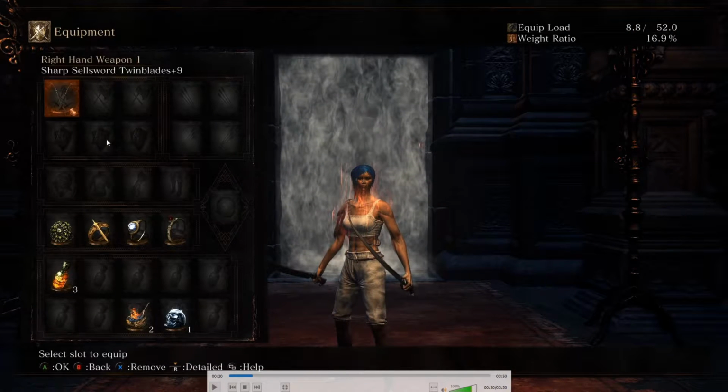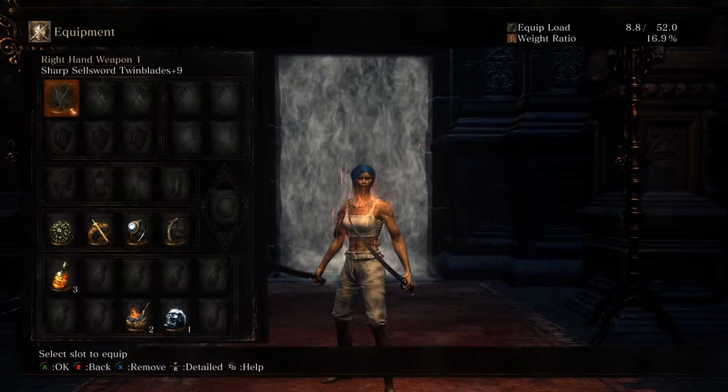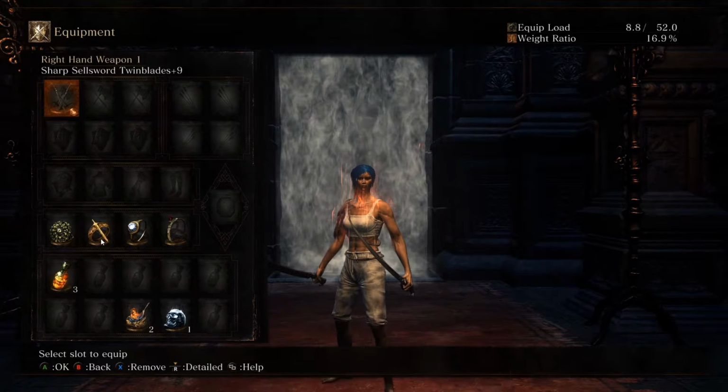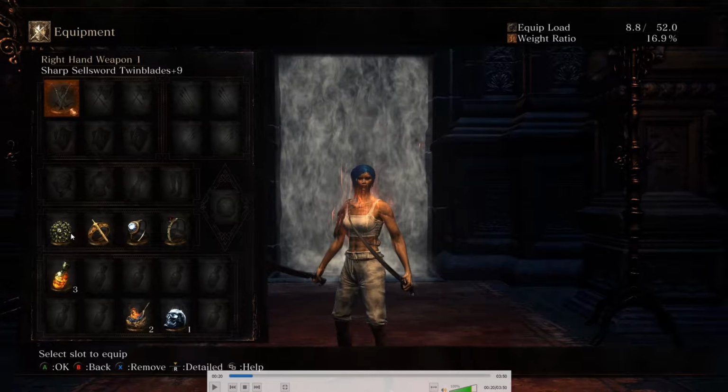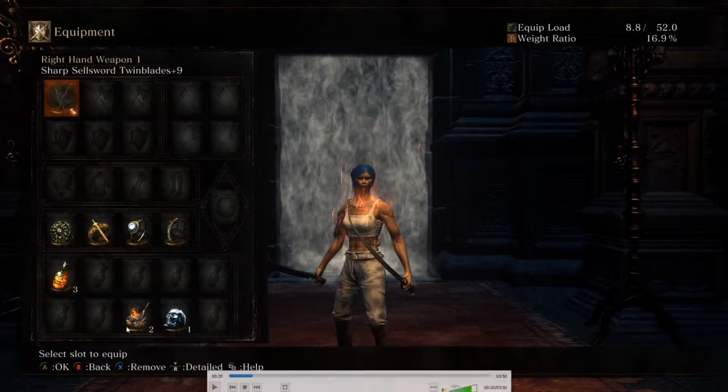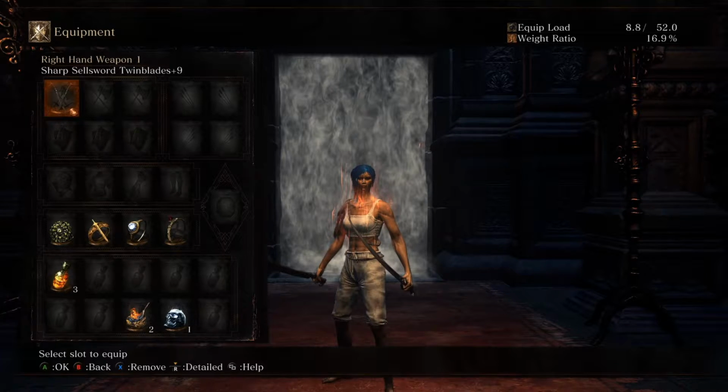So as you can see, we have the sharp sellsword twin blades at +9. We're using Karthus blood ring for extra iframes, Flynn's ring, as well as Lloyd's sword ring for some extra damage, and Chloranthy for stamina regen. We will also be using a single charcoal pine resin as well as a single skull here.